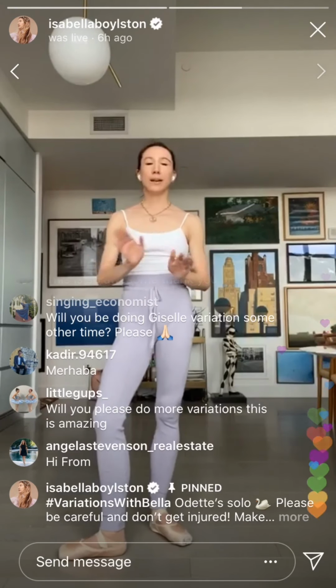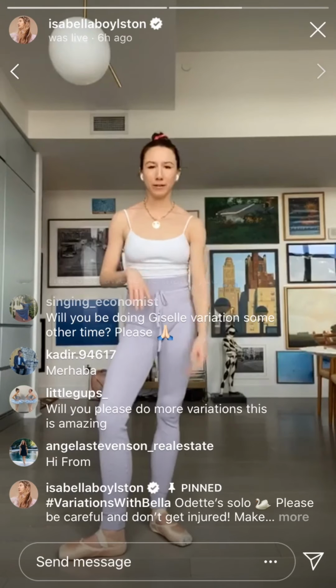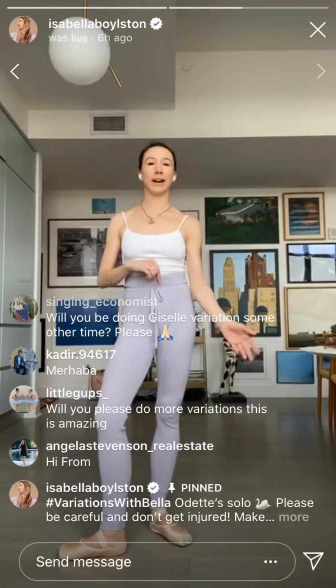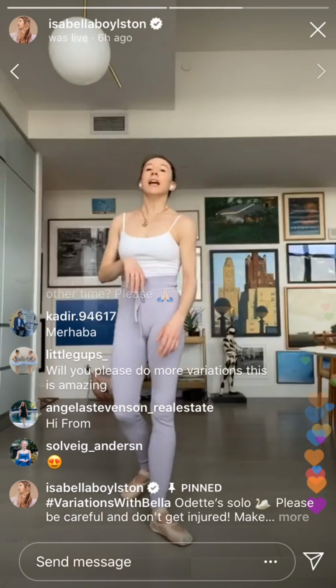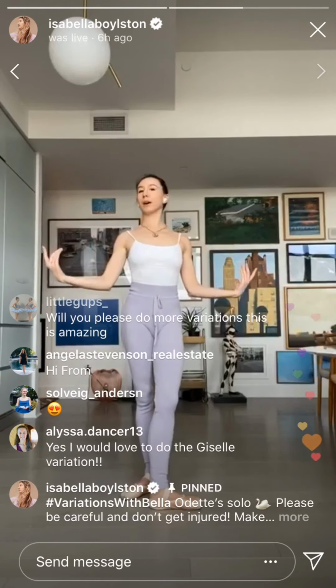I've seen so many different interpretations, and I love seeing so many different interpretations because it would be so boring if everyone was the same. Maybe your Odette's a little bit more of a creature. Maybe she's a little bit more regal. But I definitely think Odette is very passionate, and so we need to have a lot of dynamics.